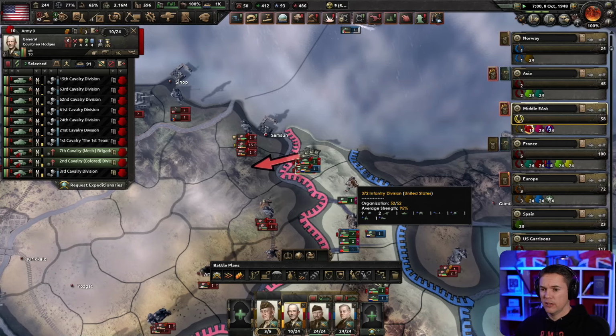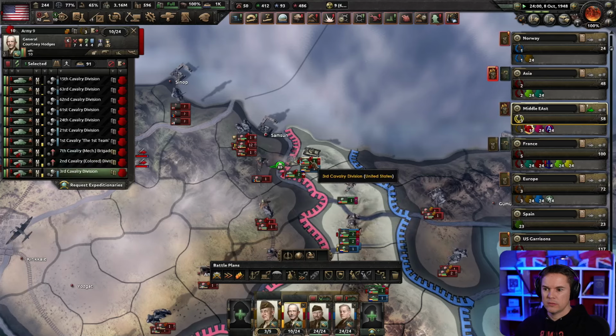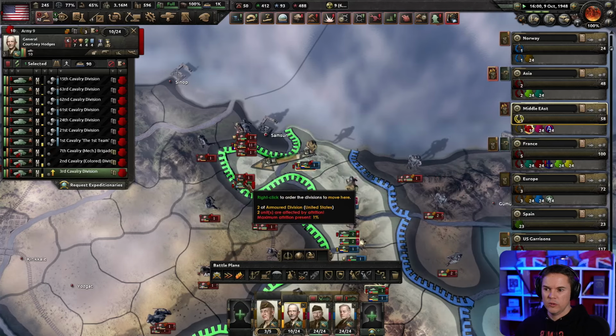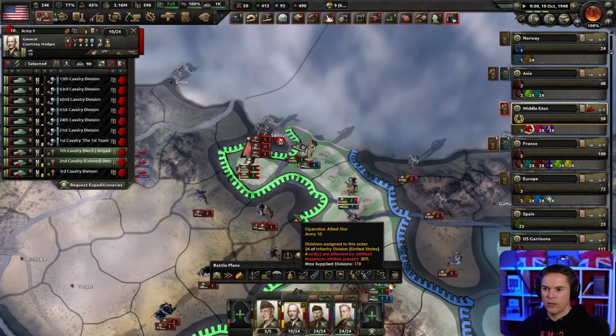Can we do this? There's a lot of divisions in there, but they're not very strong. Ready. Three divisions going in. Well, we're in. Excellent. Let's try and hammer that port. It's not quite what I wanted.